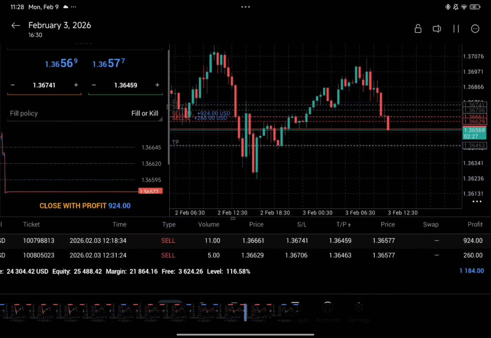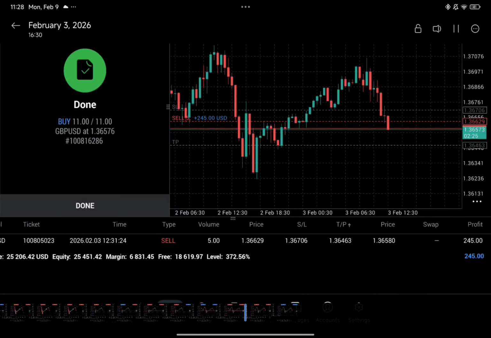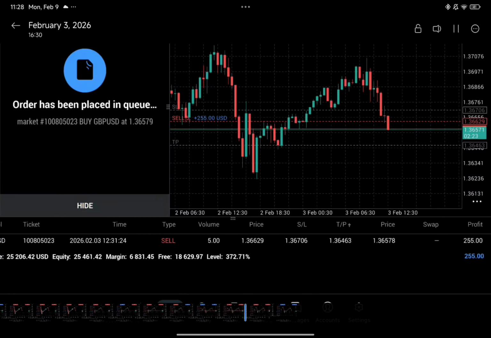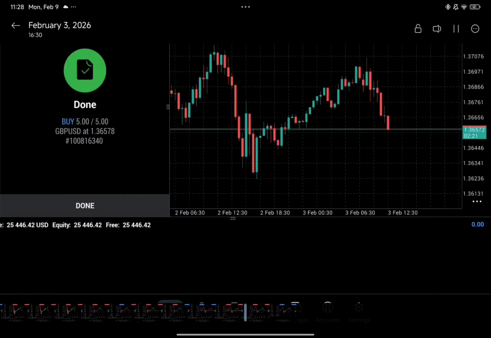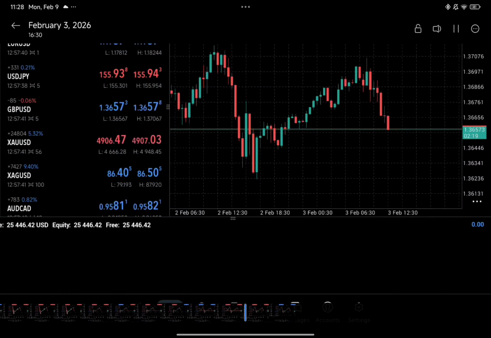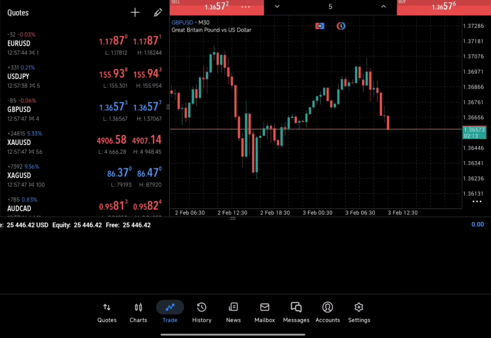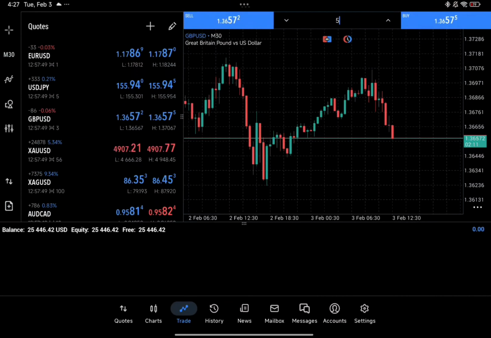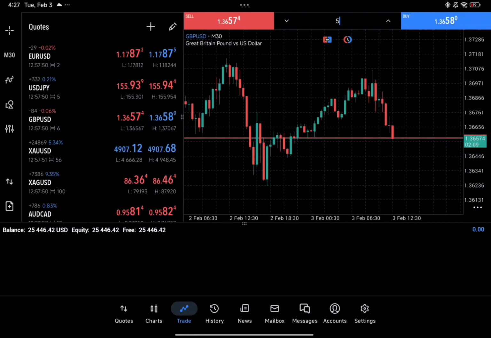And when it went to $1,200, I basically closed all of my trades. So why did I close all of my trades rather than waiting for the price to hit my take profit completely? When the floating PNL is in positive, you should book profit, because there is no guarantee that price might not reverse back, and whatever the amount was floating, you won't be able to secure that amount also.